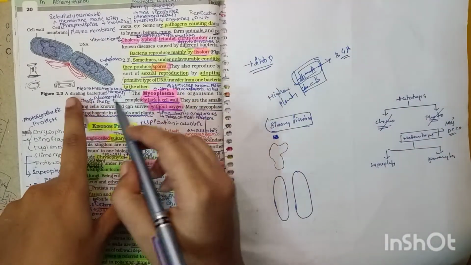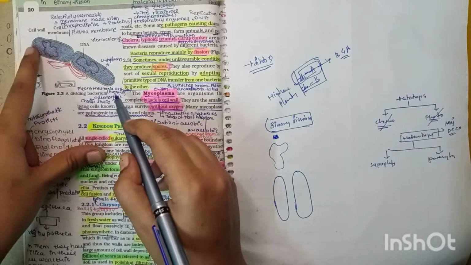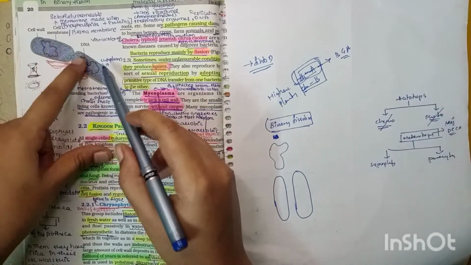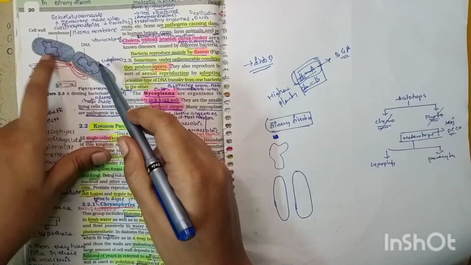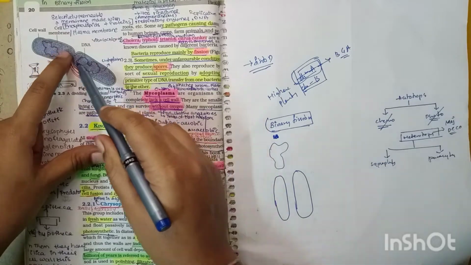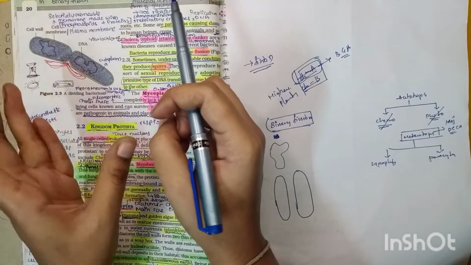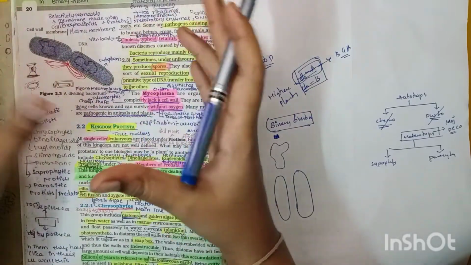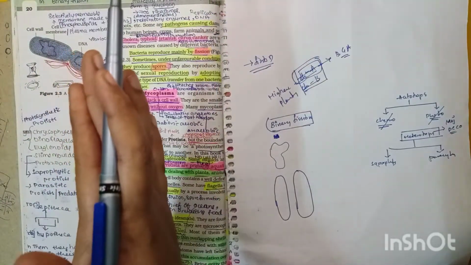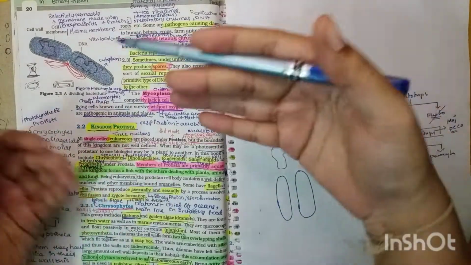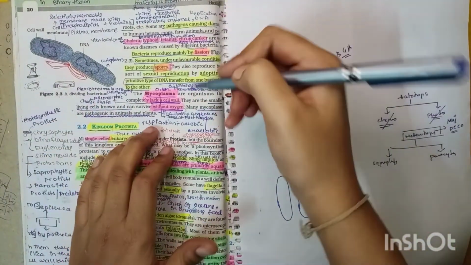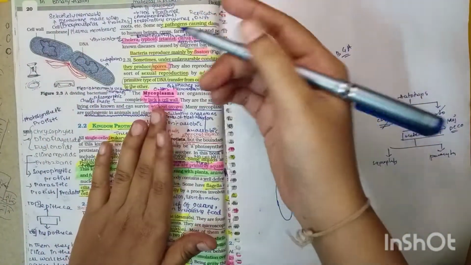It is given here, a dividing bacterium. First the cytoplasm will be merged and then the DNA will be divided and come close and stick together, and DNA or nucleus transfer will happen, and then all will come close and give a new daughter cell kind of a thing. That's how sexual reproduction happens in bacteria.